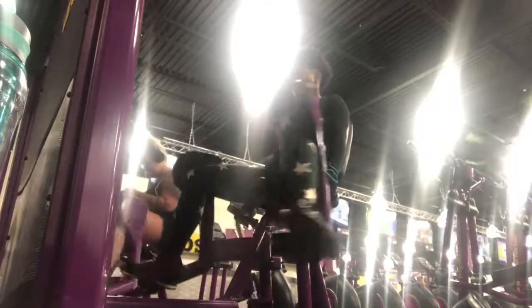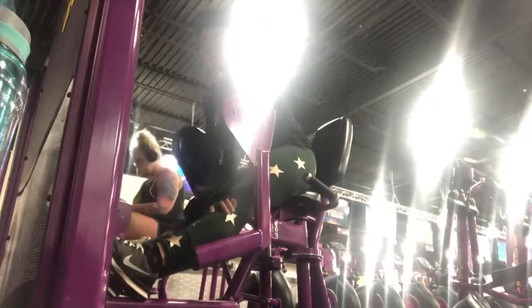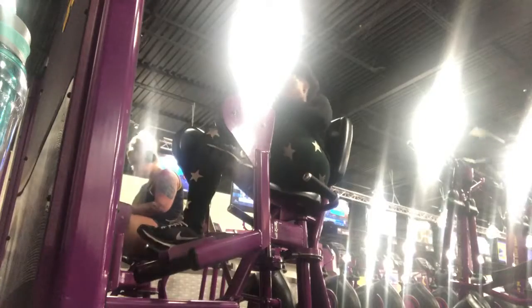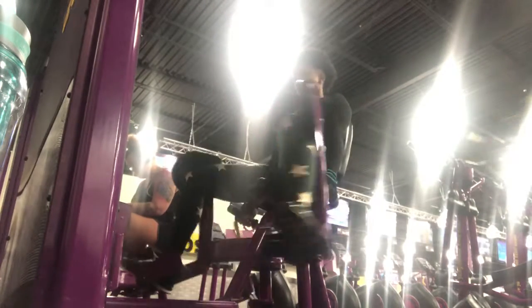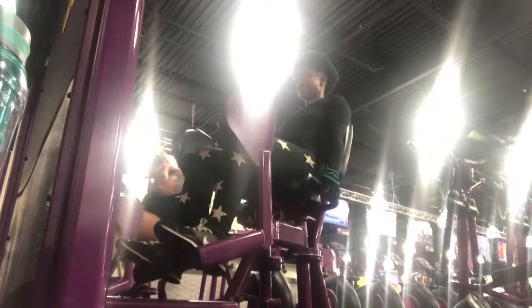So getting into the hip abduction, I don't normally do this one, but I decided to anyway. I usually do about 3 sets of 10 to 12 reps. I think for this video, I did about 2 sets of 10 or 12. I usually have to stretch it out because I try to put it on a heavier weight, and I think I put it on about 40 or 50, and I try to go all the way through with my reps.